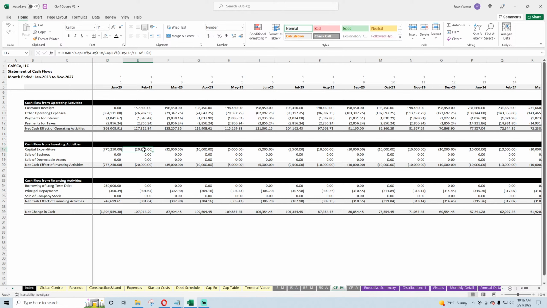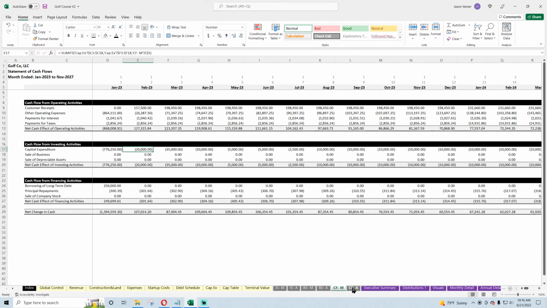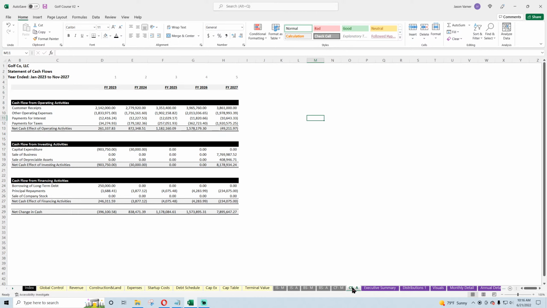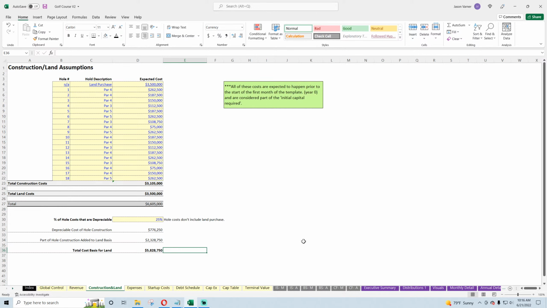Now our capital expenditure includes that, so that's this construction area. That's good. Now the tricky part: we're going to have to assume that the land is sold.